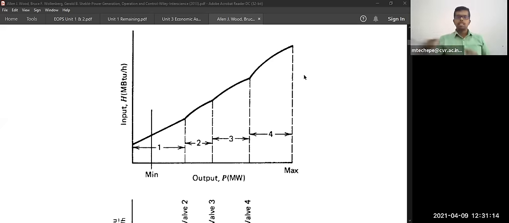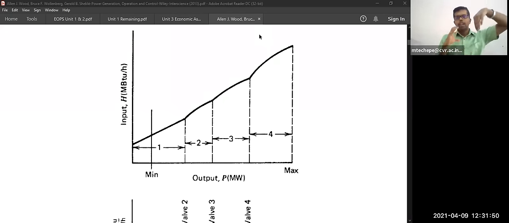Sometimes the load will be very less, for example in the winter season. Whatever we forecasted, the load will be less. In that case, the power generation automatically reduces and that valve will be closed partially. So that is called the valve point loading effect. It will be closing like this and opening like this.